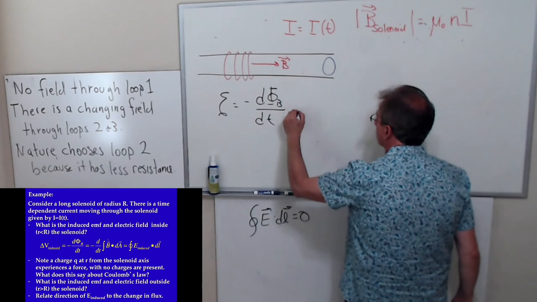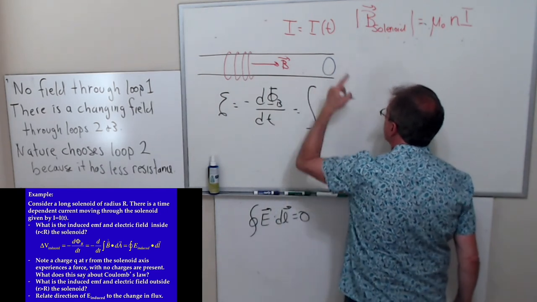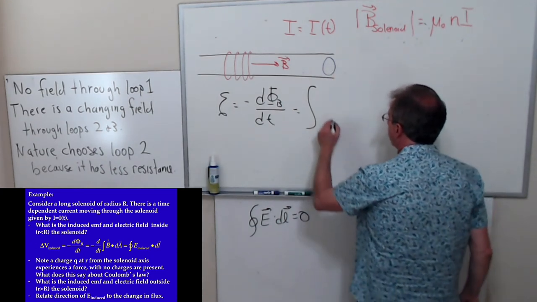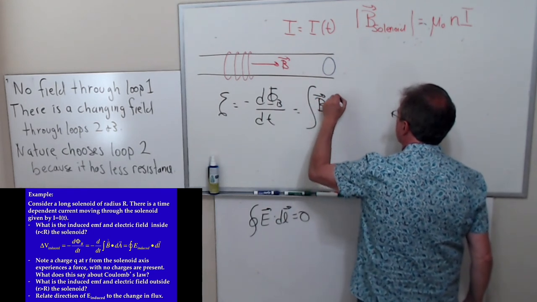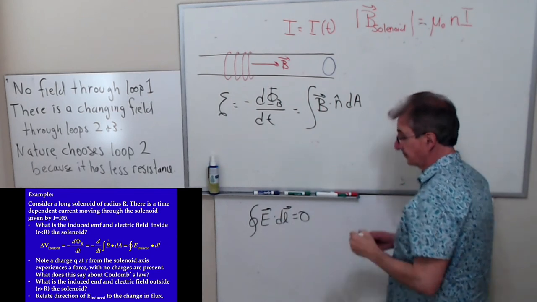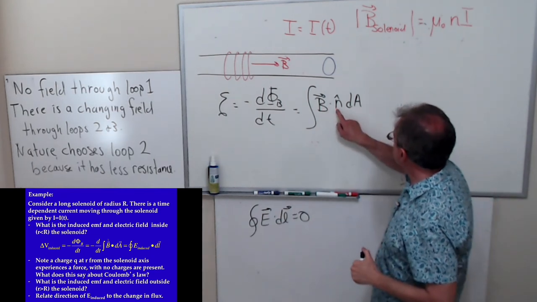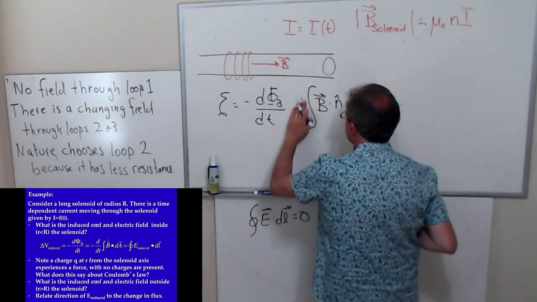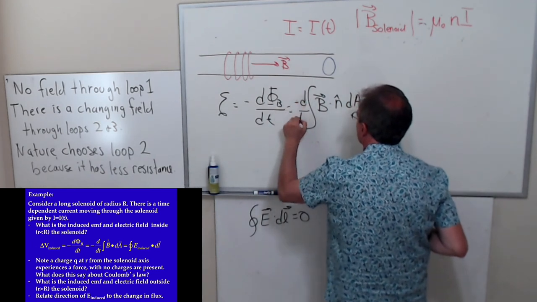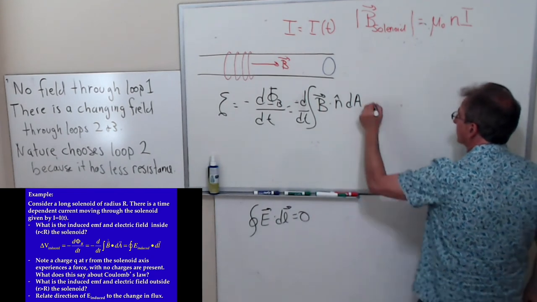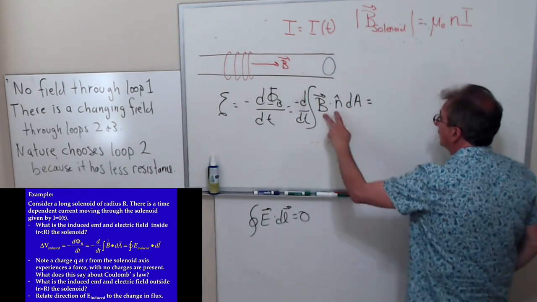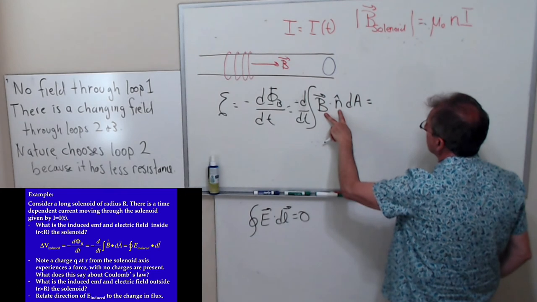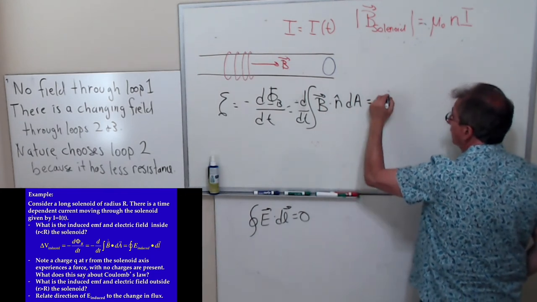Okay, I want to calculate the flux through that loop, through the area enclosed by the loop. I'm going to choose the simplest area, just the one in the flat plane enclosed by the loop. I'm going to choose the direction of the normal in the same direction as the magnetic field. Oops, I forgot my time derivative. How difficult is this going to be? What's the dot product between these two? Well, if these two are parallel, the dot product is going to give me one, and so I'm going to get the following.